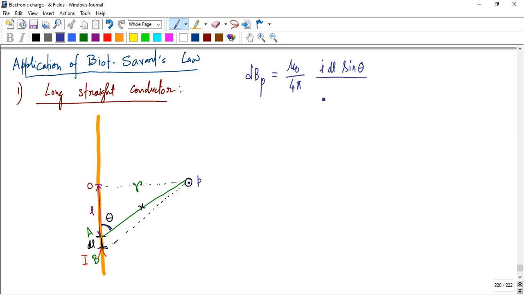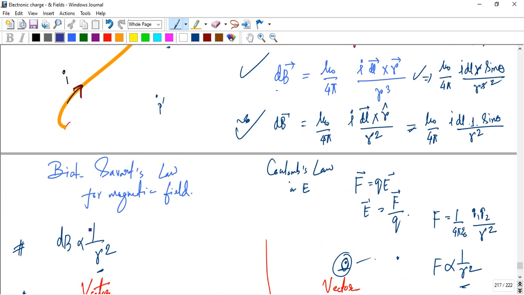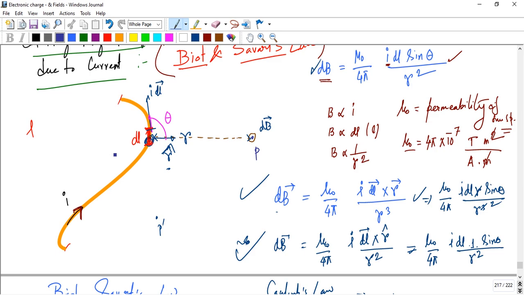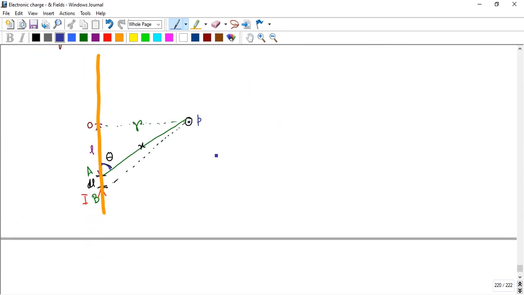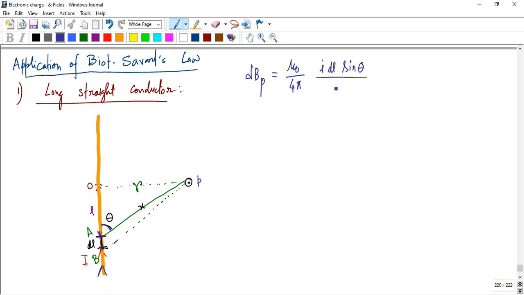now, do we put R or X? What is the correct option? R or X? Now you see that in Biot-Savart law there is R square, and here the R is the distance from dl to point P, the distance between these two points. So here, from dl to point P, that is X. So that is X square. Okay.